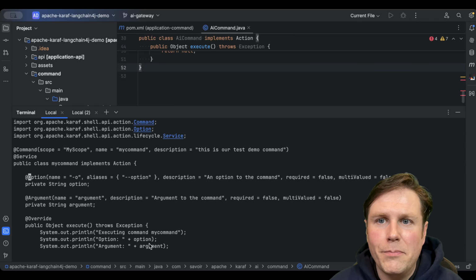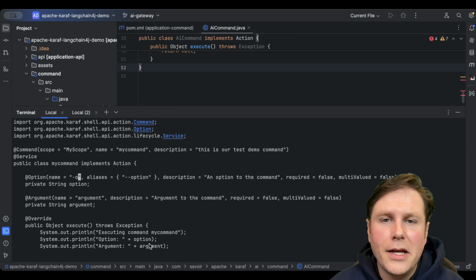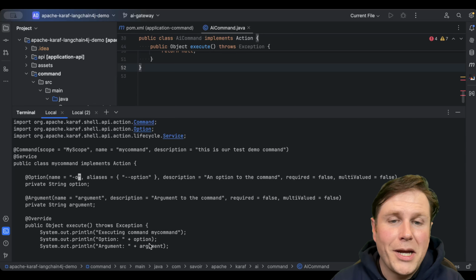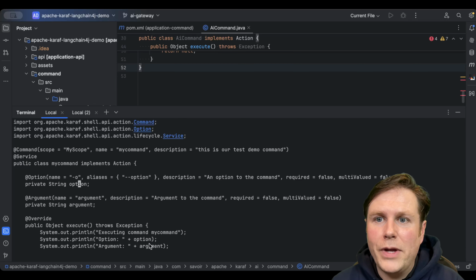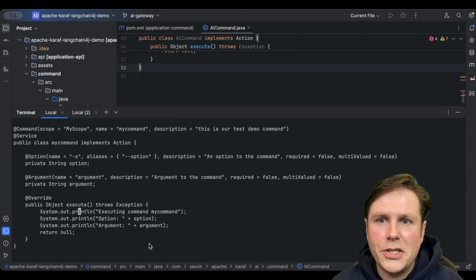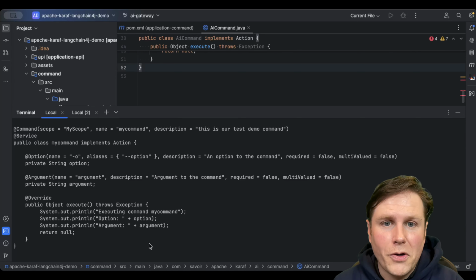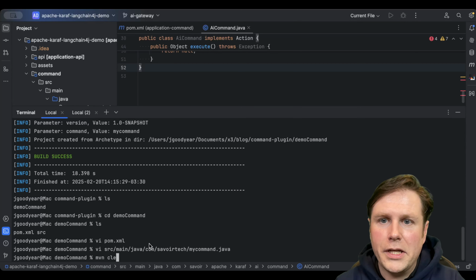In our case, it's going to be -O, and then we can put in some value. So if you want to have a command that's going to be like, here's my plugin name, and here's my prompt, and I'm going to give it a -V for I want verbose or something like that to come through. That is how you would implement that kind of a command flag. We have a standard argument in here with a name, and then the print inside of the execute is going to show what it captured for your option and what your argument is, so you can experiment and play around with this code.